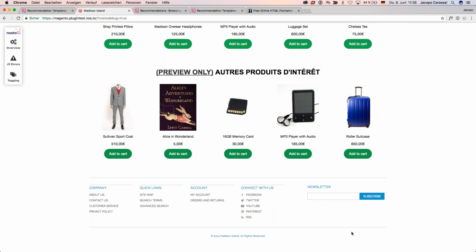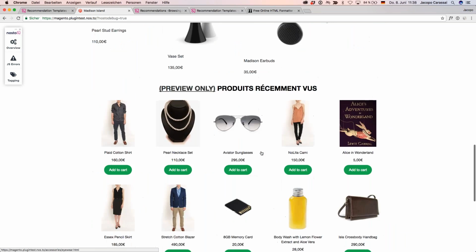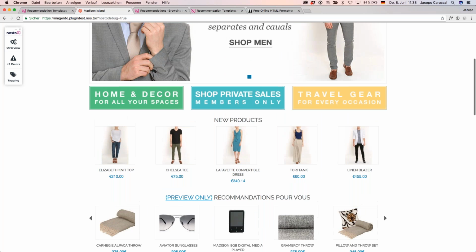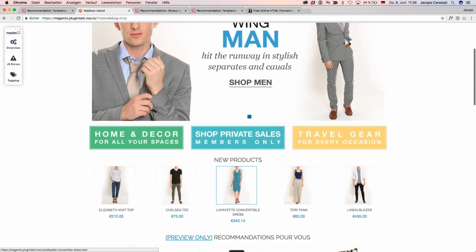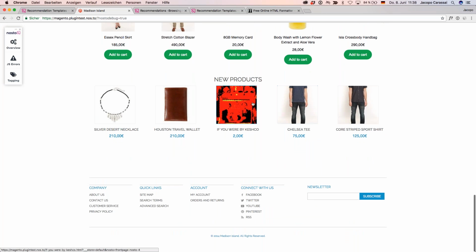So if we refresh the page, we're going to see that the one here now has a different look and feel with the same hover effect and the same structure of the slot that we have just copied here, which is called new products. So this is the Magento native slot, and this is Nosto, and it looks exactly the same.